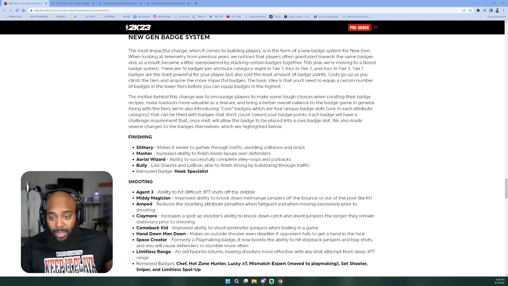All right, so it said this year we're moving to a tiered badge system. There are 16 badges per attribute category, 8 in tier 1, 4 in tier 2, and 4 in tier 3. Tier 1 badges are the least powerful for your player, but also cost the least amount of badge points. Costs go up as you climb the tiers and acquire the more impactful badges. The basic idea is that you'll need to equip a certain number of badges in the lower tiers before you can equip badges in the highest.